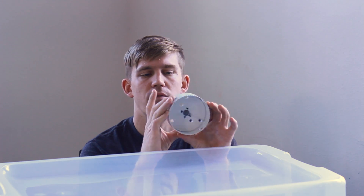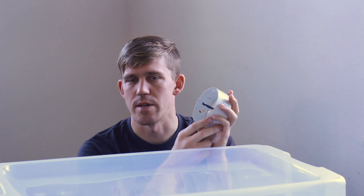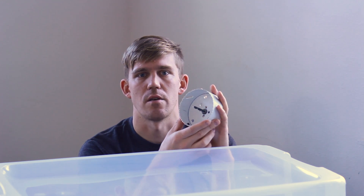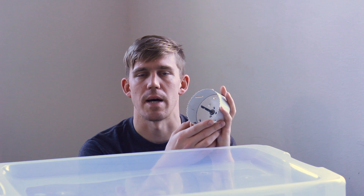I used a four and a half inch hole saw to cut my holes. These are not the cheapest thing ever, so some other ways you could cut these holes: one is the coffee can method — get a smaller metal coffee can, heat it up, and melt it through. I personally don't want to do that because of the melted plastic fumes. Another method is to trace the holes and use a jigsaw to cut them, or if you don't have a jigsaw, drill individual holes all the way around — it'll just take a bit and be rough, but then you can use a file or a knife to smooth out that inside circle.